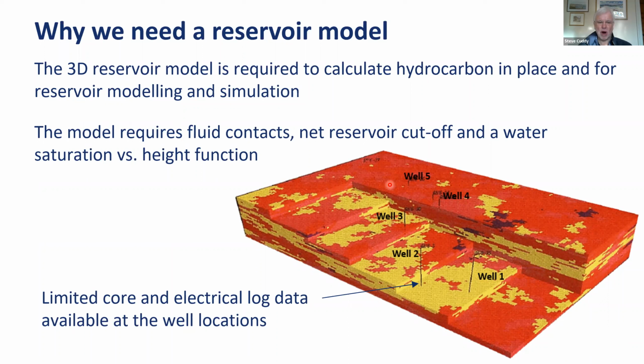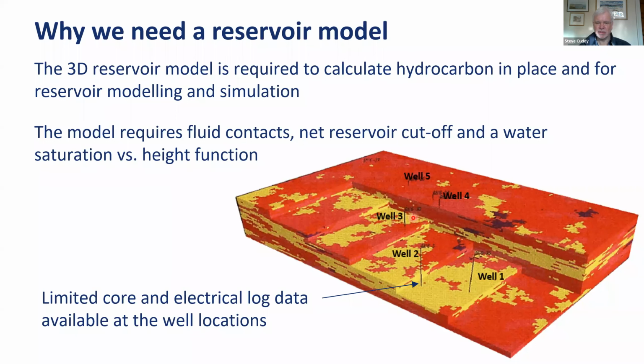The model requires us to understand where the fluid contacts are, the net reservoir cutoff, and most importantly, we need an SW versus height function, which I'll tell you in a minute. Now, to describe this model, we've got very limited data. We've only got the data from the well locations. From these well locations, we've got electrical log data, the logs, and we've got a limited amount of core data if we're lucky. So from this limited amount of data, we've got to get a very solid model.